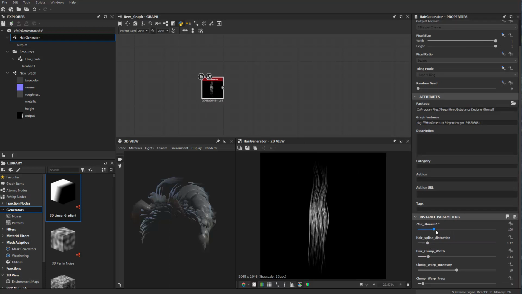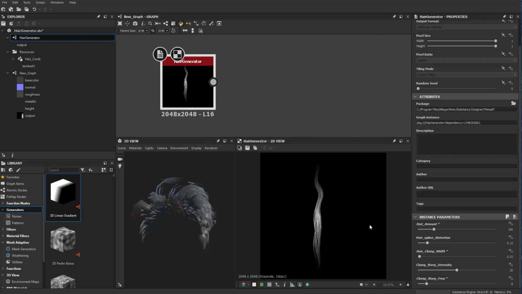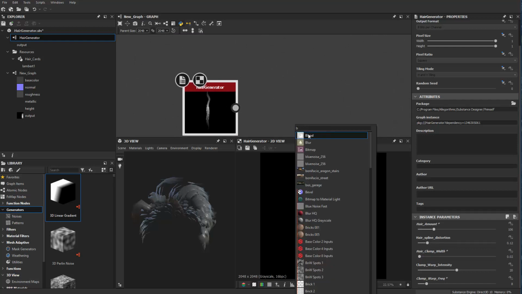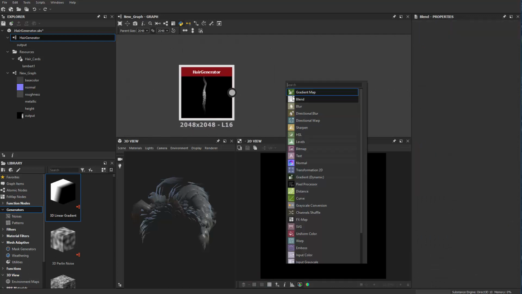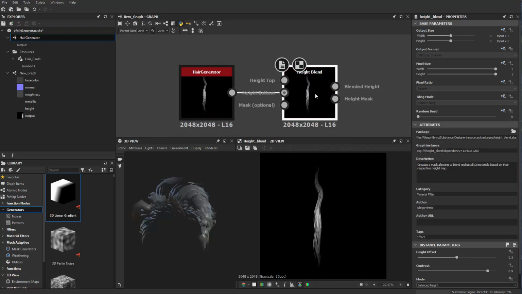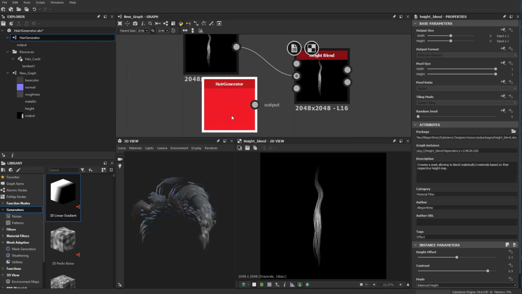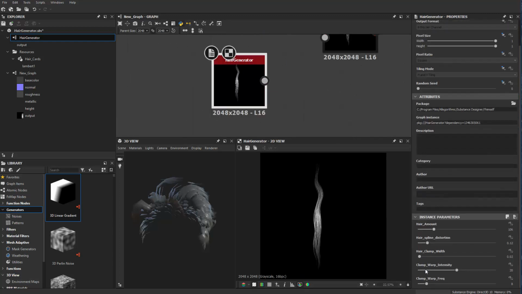I need lesser hair count and shorter clump lengths. Can do a height blend with a copy of this guy that is a little different, maybe a little bit tighter.